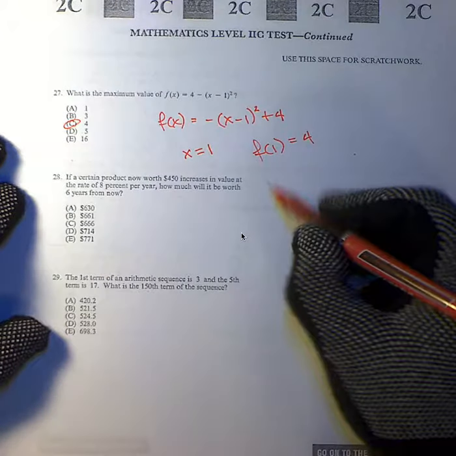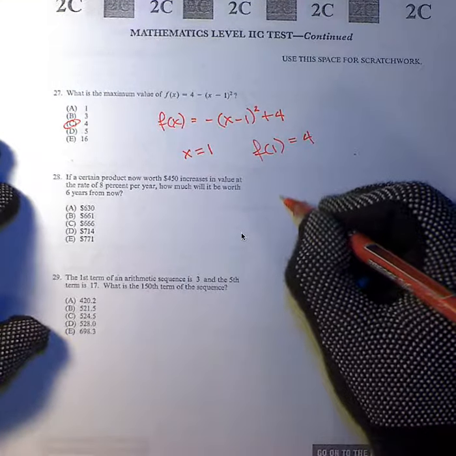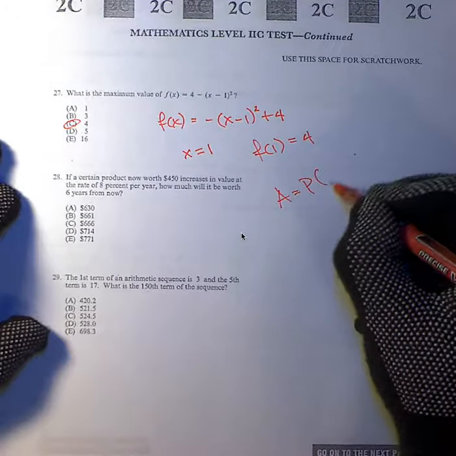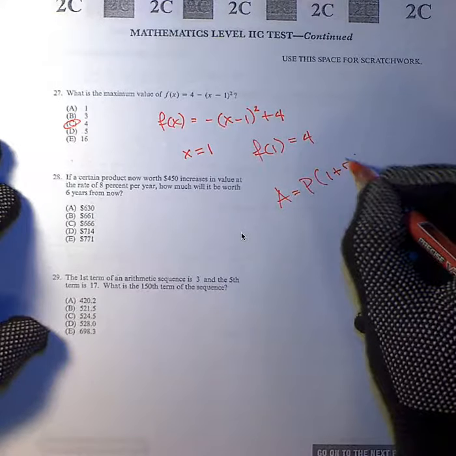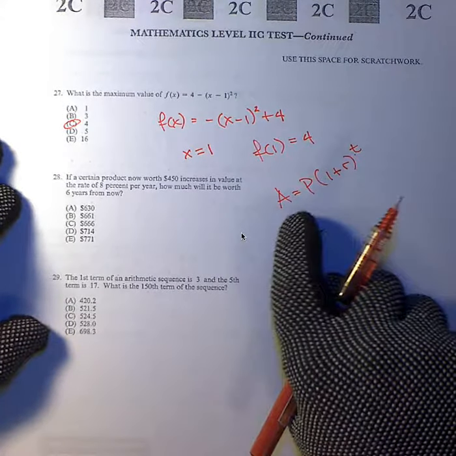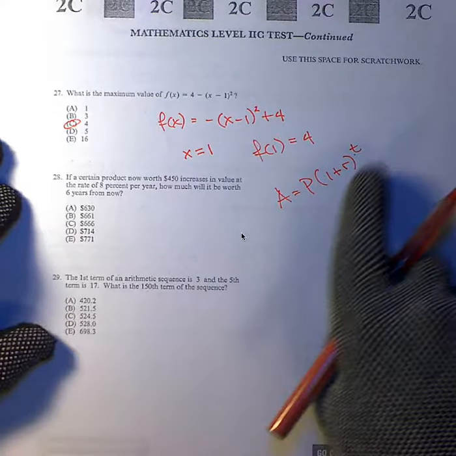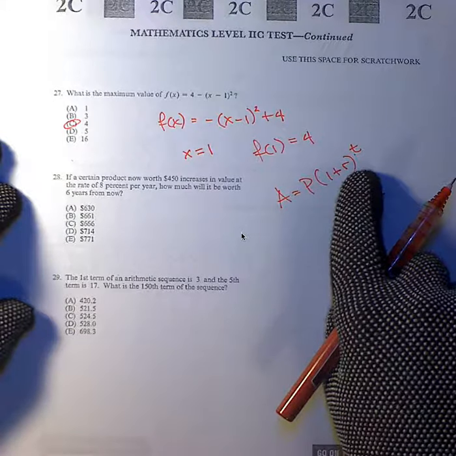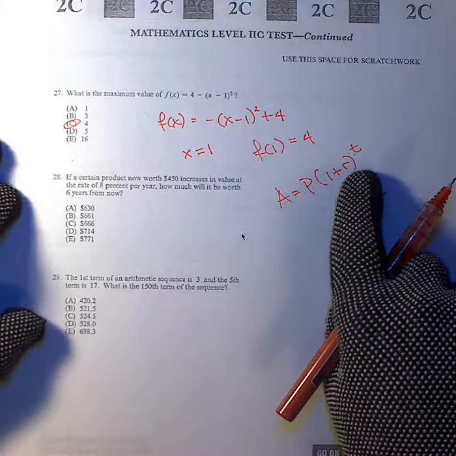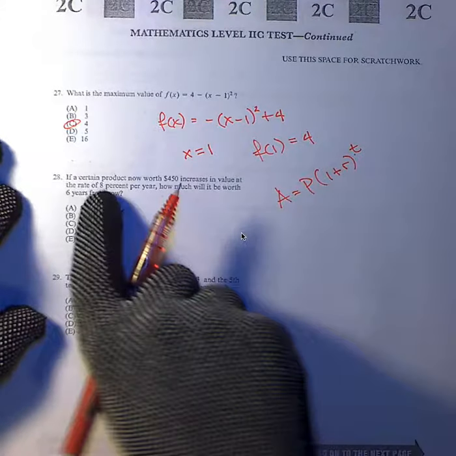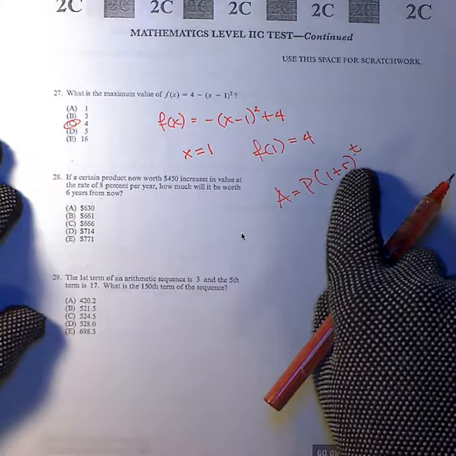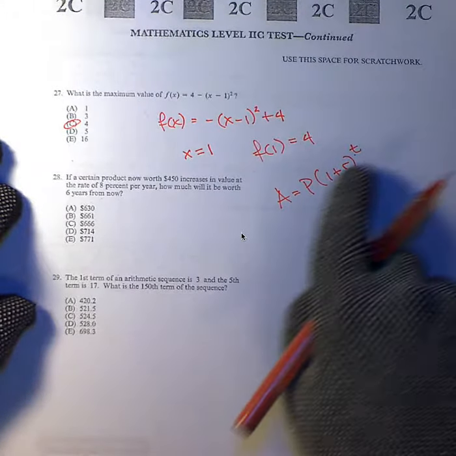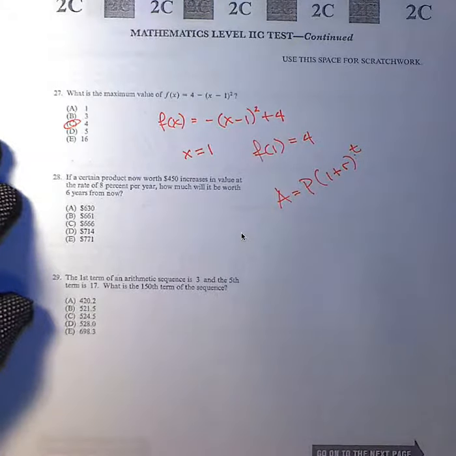So yes, there are compound interest formulas, and really the only one that this Math 2 test frequently likes is the simple compound interest formula, which is like this, right? An amount that you will have t years from now will be given by this formula, where r is the rate of gain or loss as given in the decimal version of the percentage. So 8% will have to be turned into 0.08 before you use this formula. Otherwise, p is a principal, and t, as I said, is years, and a is how much you'll have. So that's basically it for this question.